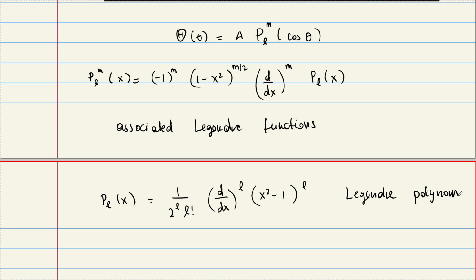Here the x doesn't relate to the x coordinate. So whenever you see x, you substitute cosine theta. This x is a functional variable. If you want, you can put psi or something like that. It has nothing to do with coordinate x. So whenever you see x, input cosine theta. That's what it means.